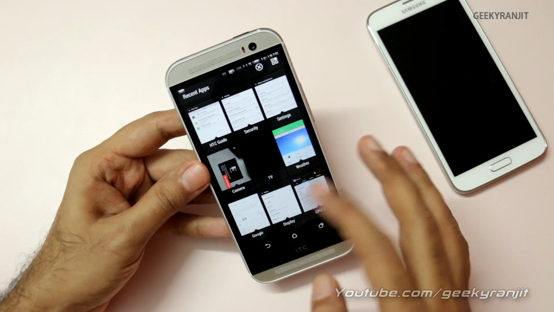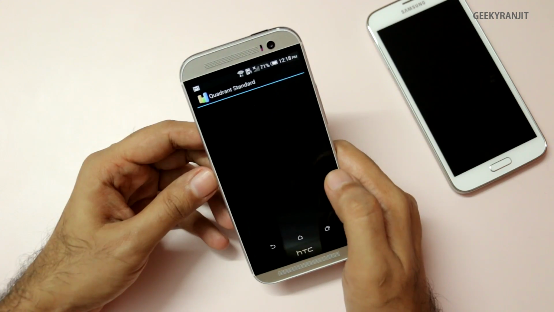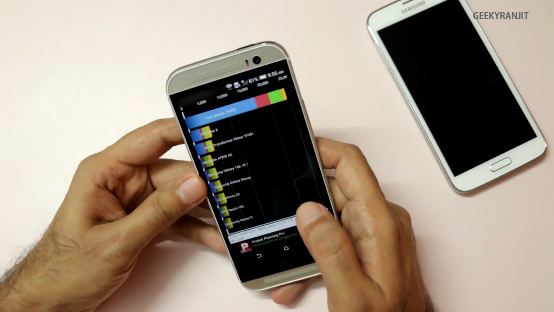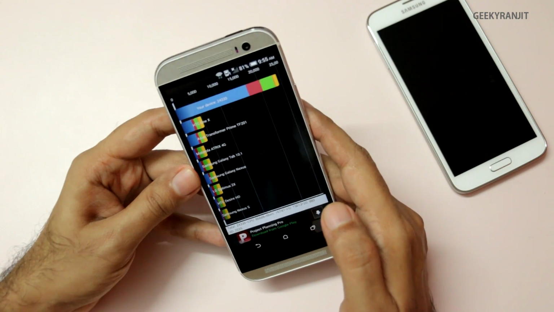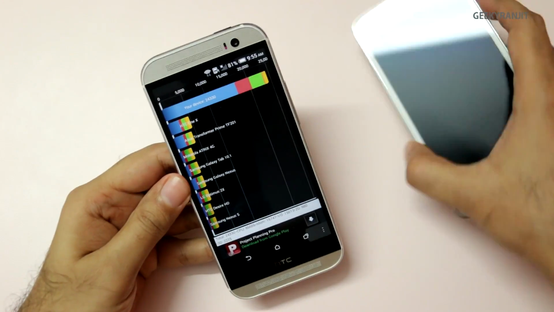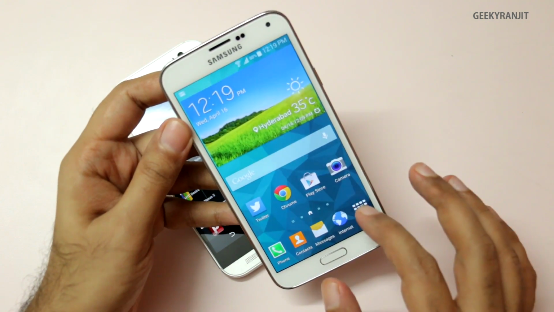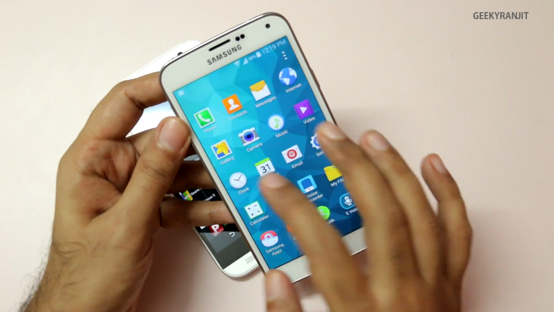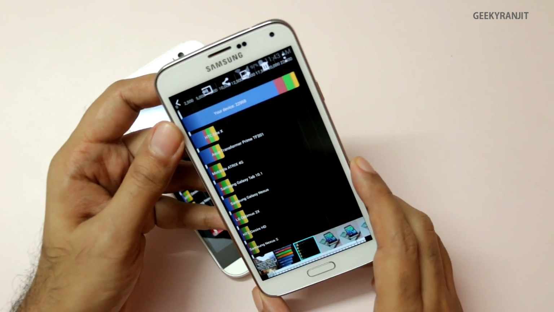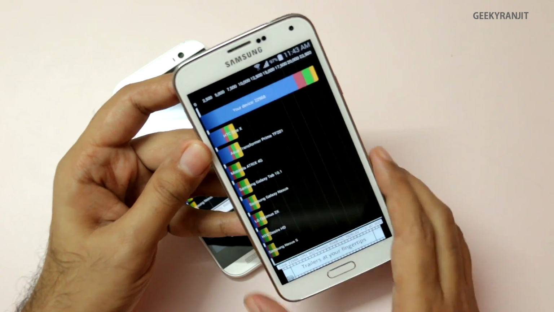And let me just swipe away all the apps, kill all the apps, and let me show you the scores starting with Quadrant. I have already run the benchmark, so let me just quickly show you the scores. And as you can see, these are the Quadrant scores for the HTC One M8, and we got a very impressive score of 24,330, which is actually an excellent score. Let's see what we got on the Galaxy S5. I also ran the Quadrant on that, and I saved the scores, so let me just show you that also now. And we got a score of 22,968. That's almost close to 23,000 on the S5 Exynos version.